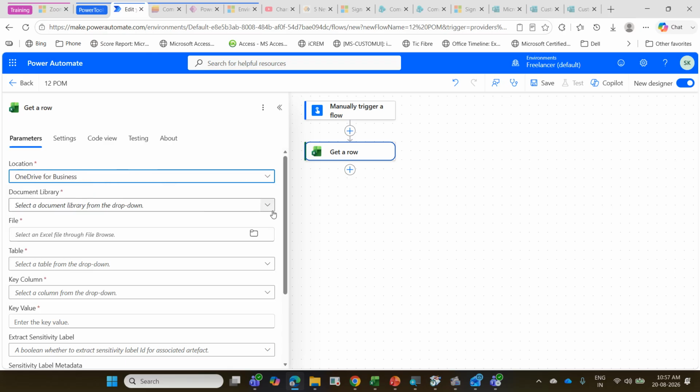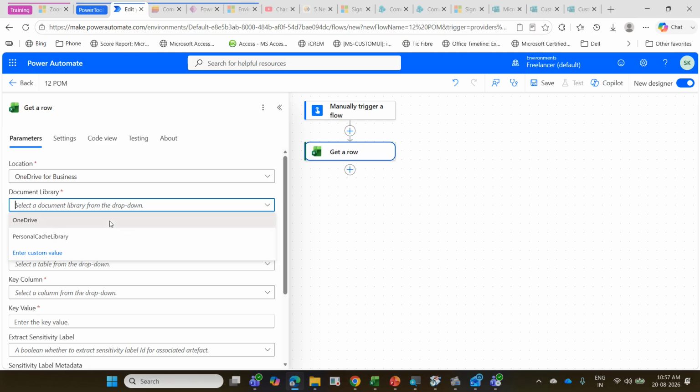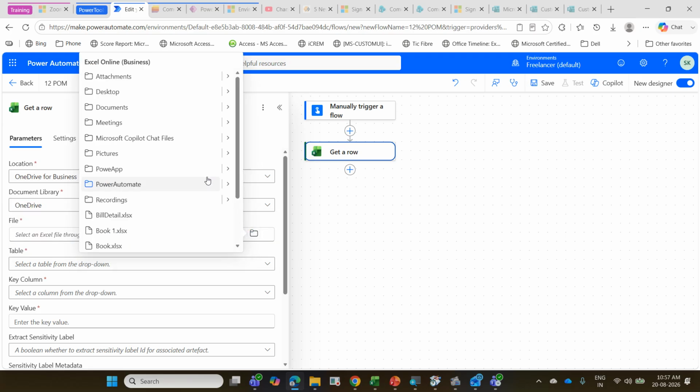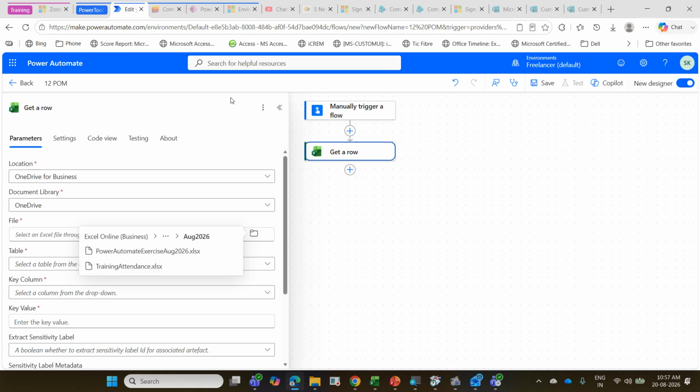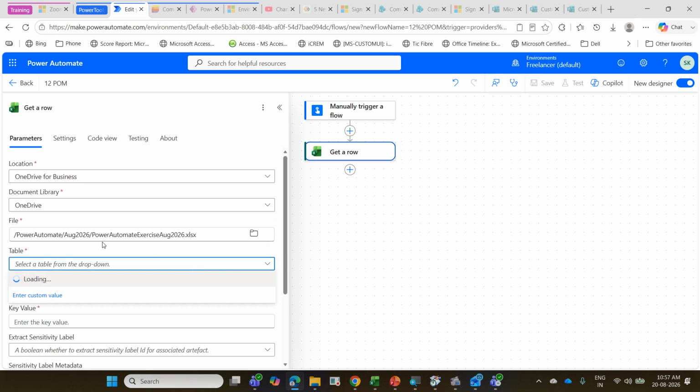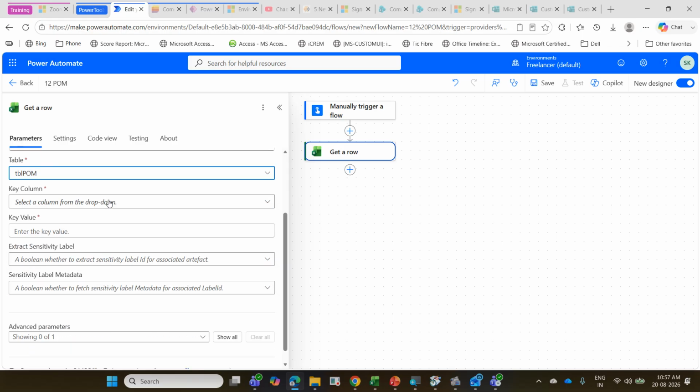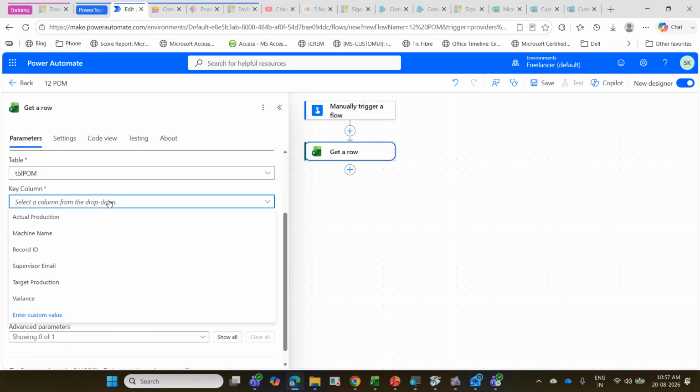It's under Power Automate. It's August 2026. Power Automate exercise August 2026. What is the table name? The table name is TBL POM. Key column is machine name. Key value, the value which we are getting from a drop down. Go to dynamic content and see more, machine name.